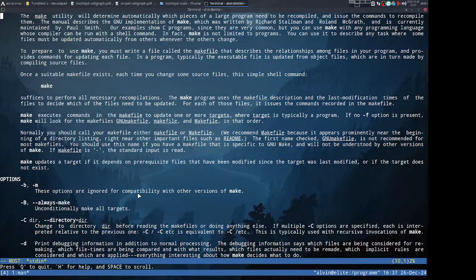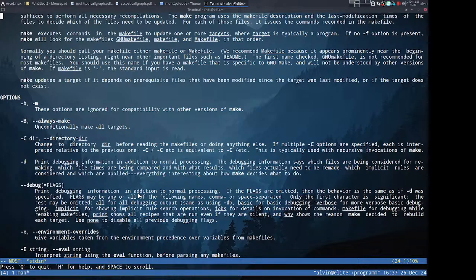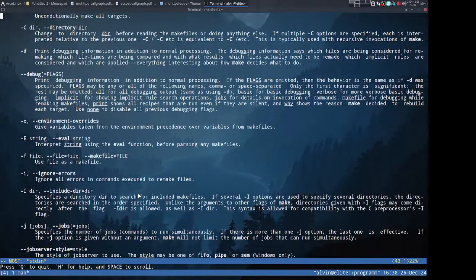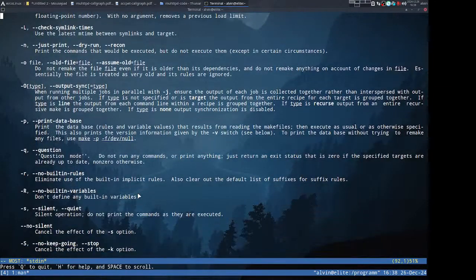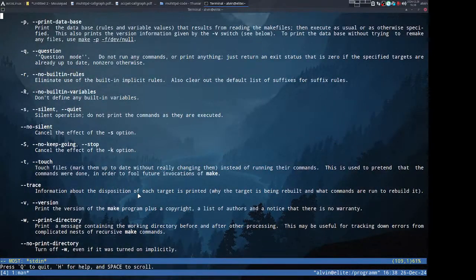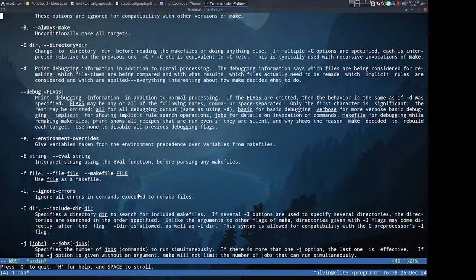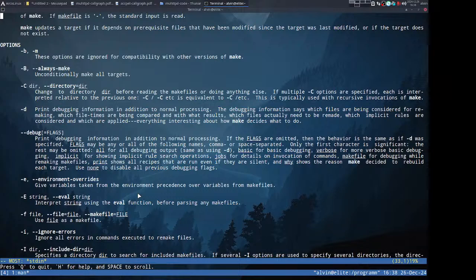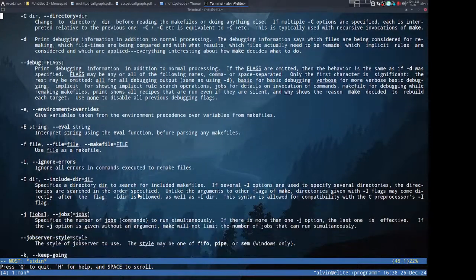Let's actually go through here. These options are ignored. Just trying to see what the automatic way make does it. So you might already know this, but I thought it was like a dash M. Debug flags. Oh, okay. Debugging information, and then file, ignore errors, include.